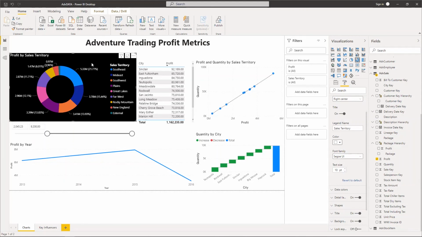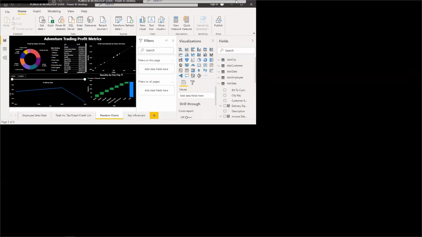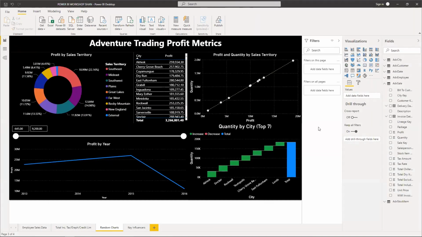Now this may take some time to do on all of the visualizations, so I have it done on another dashboard here. So once you make all of your visualizations backgrounds black and words white, you will essentially end up with something like this. Now, in my opinion, this looks a little sleeker, and you can customize this in any way that you want using the format pane, either for the entire dashboard or for each individual worksheet.